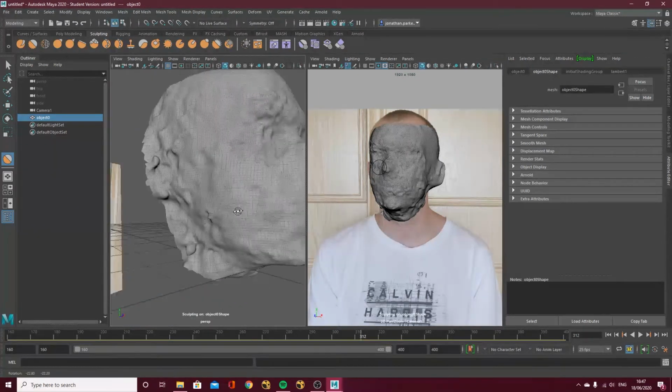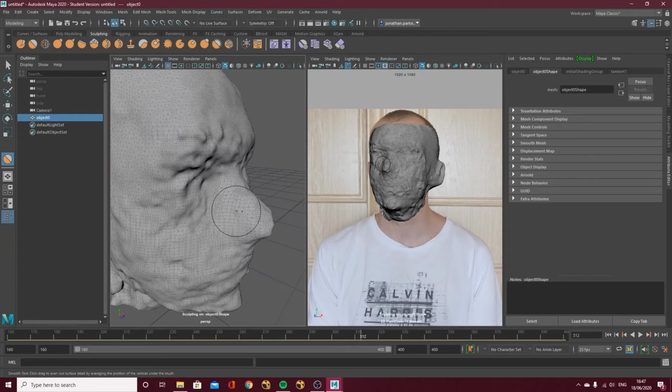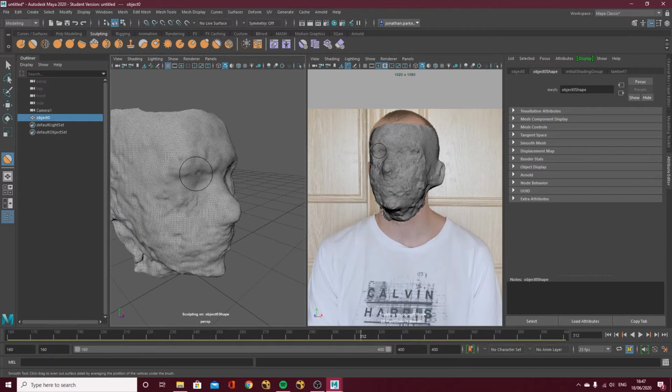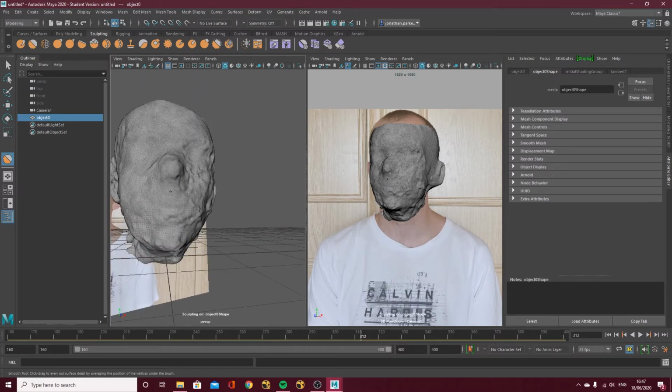We want to be careful over the nose, because you want to smooth the nose, but you don't want to smooth it too much to the point where you lose the actual resolution, like you lose where it goes in. Same with the eyes, you don't want them to almost flatten out. You want a little bit of an indent in there, so you know where the eyebrow bone is. I don't actually know what that's called. I used to, I can't remember since I started doing this tutorial.